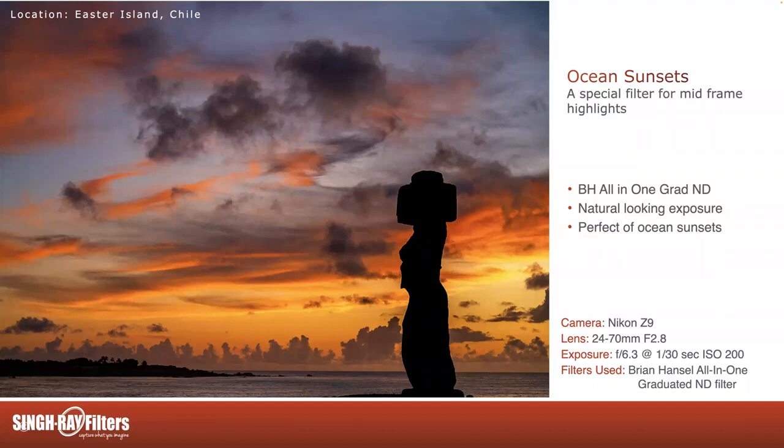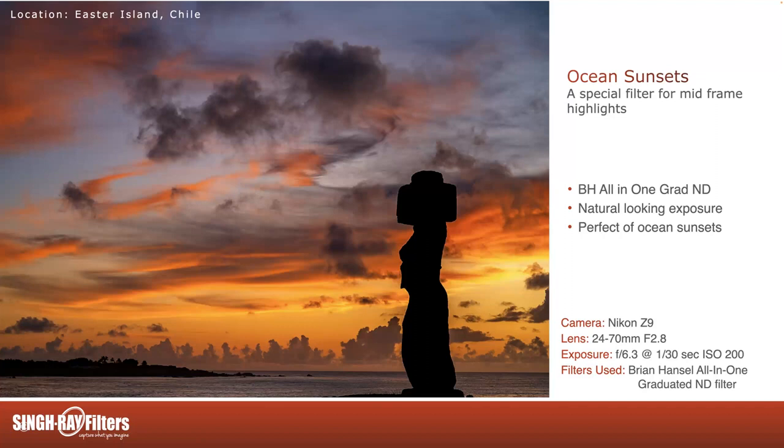Now, think about that a second. If you have an ocean sunset right at the horizon line, it's very bright, right where the sun is. But up on the top part where the higher sky, it isn't that bright. And certainly in the water, you don't need any kind of filtration. So that Byran Hansel filter, what's terrific about it is that softer darkening on the top, that dark band mid-level is perfect for lining up with the sun. It gives you this super clean exposure. It's not dark where you don't want it dark.